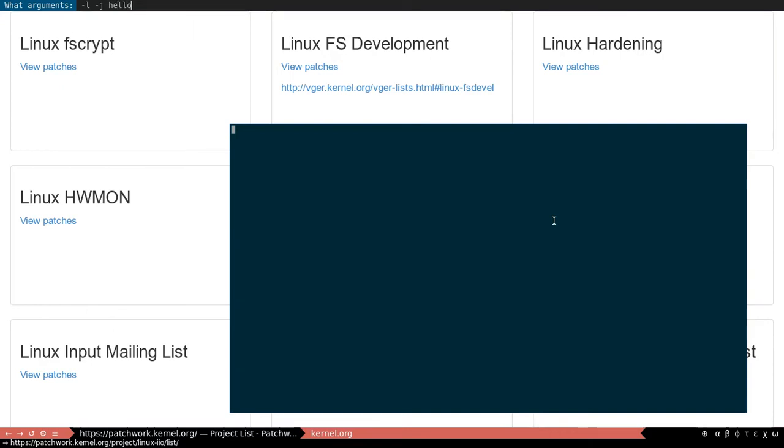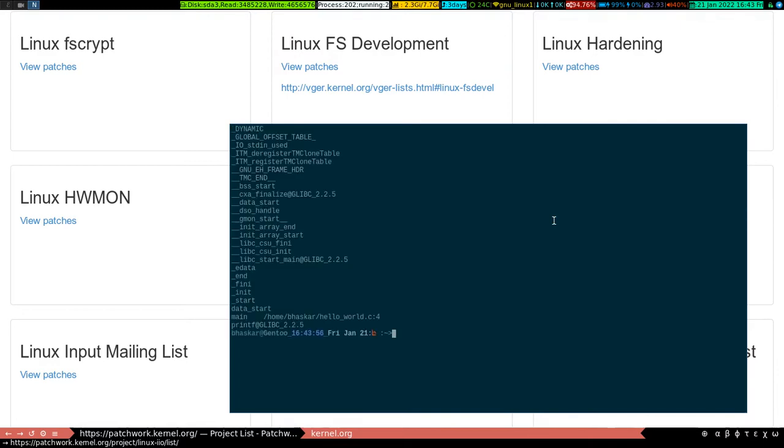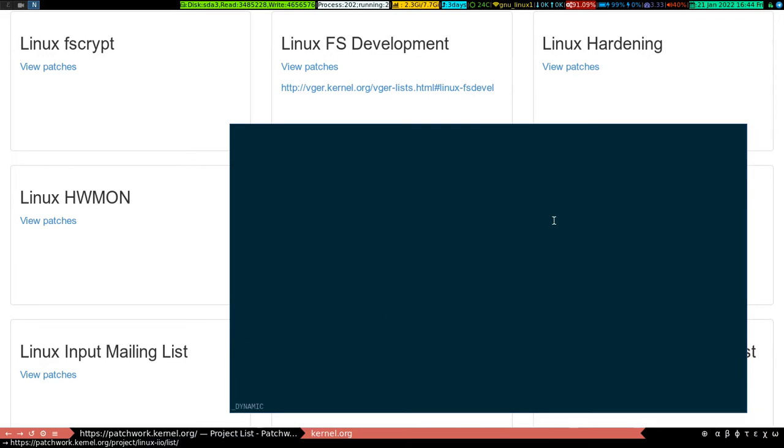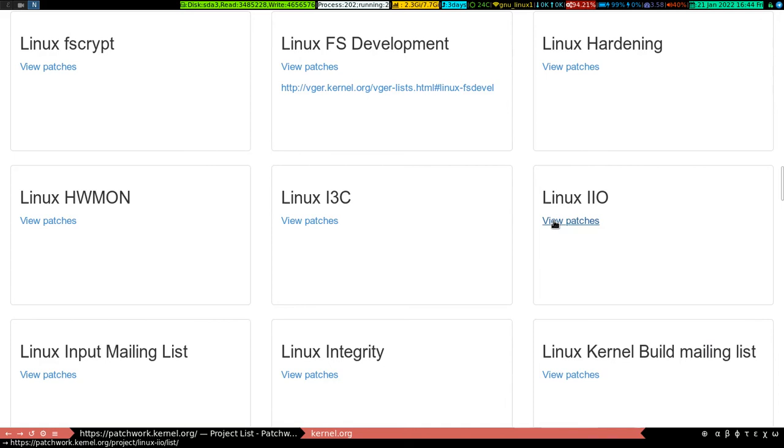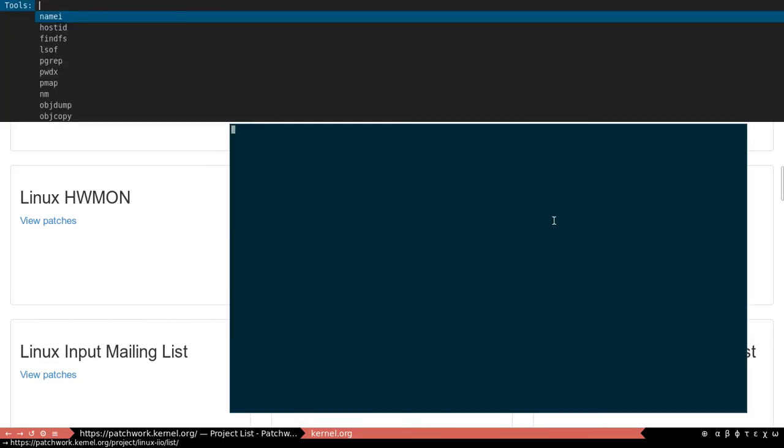In my home directory I have a binary called hello world, right? And if I press enter, see, it provides me the symbols of the hello world binary. You're getting it, right?